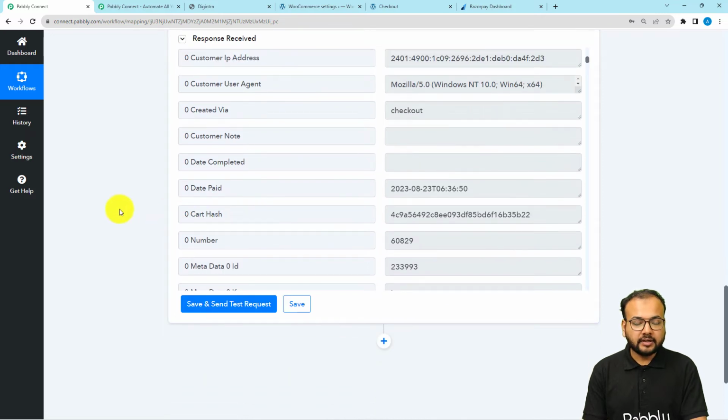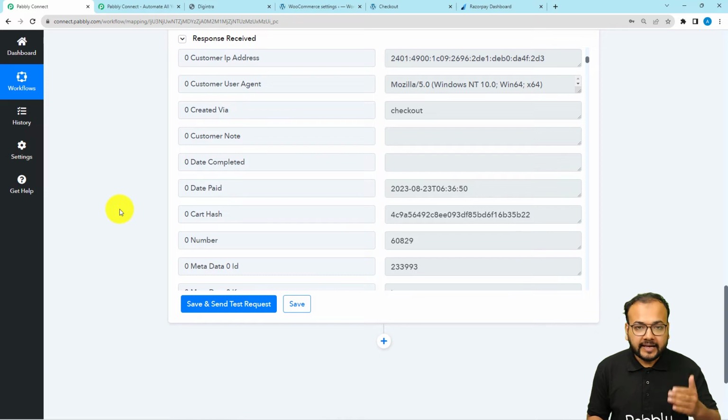Now guys, after getting these details, I want to send a WhatsApp message to the customer, but before this I'm going to ensure that the message will be sent only when we have received the payment via Razorpay. So we have different modes of payments. We can get the cash on delivery option as well, but at that time I do not want to send any message. I want to send the message whenever I receive the payment via Razorpay only.